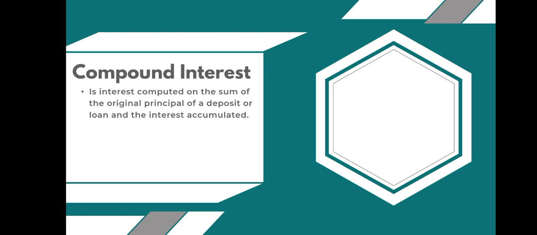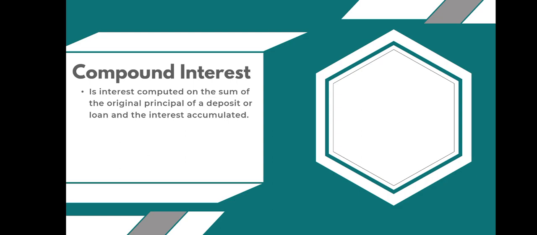Okay, so, ano ba ang pag-ibahan ni simple at saka ni compound interest? So, kung si simple interest, usually para yan siya parang sa mga short term na utang. Itong si compound naman is para sa mga long term, no? So, for many long-term financial transactions, compound interest is used instead of simple interest. In this type of interest, the principal increases by adding the interest earned in each interval over a period of time. So, basically, compound interest is an interest computed on the sum of the original principal of a deposit or loan and the interest accumulated.